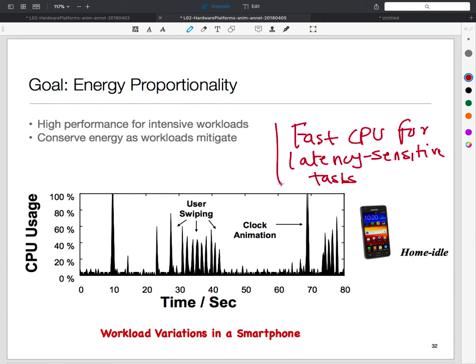How do they actually arrive at these kinds of trade-offs like energy versus latency? Isn't it very hard? Given that it's in a smartphone scenario, it's going to be a variable workload. So how do they actually arrive at it?